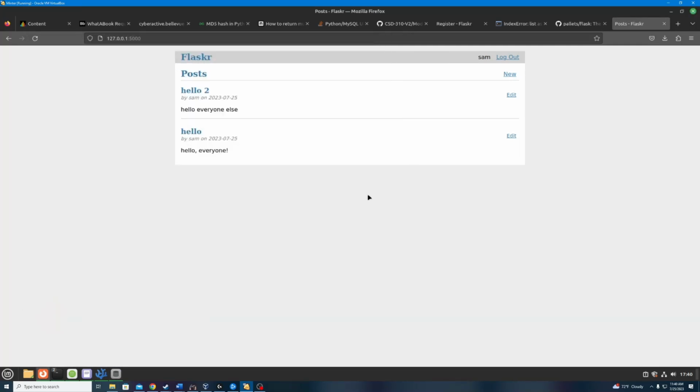So that's just another way that I've been using databases in my own personal projects to be able to develop some web applications.